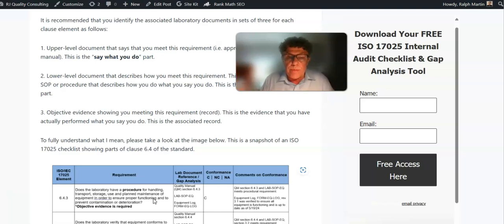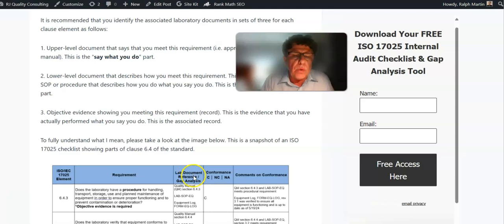For measuring equipment, it might be the name of the piece of equipment, when it was last calibrated, when it's going to be calibrated, and you have the ID numbers of the actual balance or pipette or whatever it is on an equipment log. That would be your record. That is the objective evidence, which is number three, objective evidence showing you meet this requirement. This is the evidence that you've actually performed what you say you do.